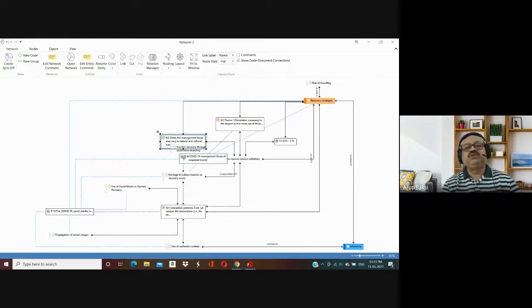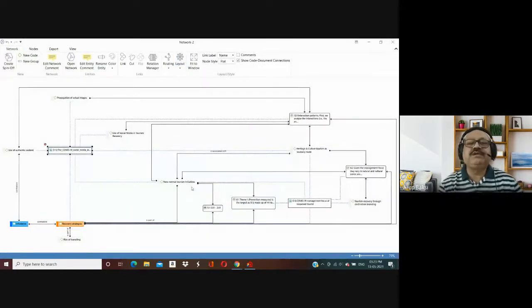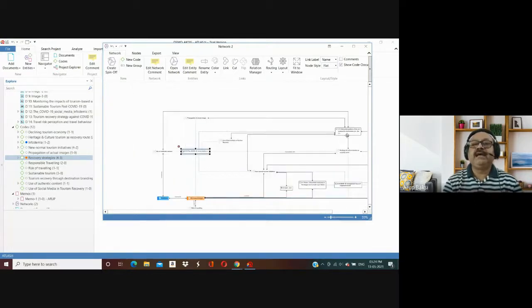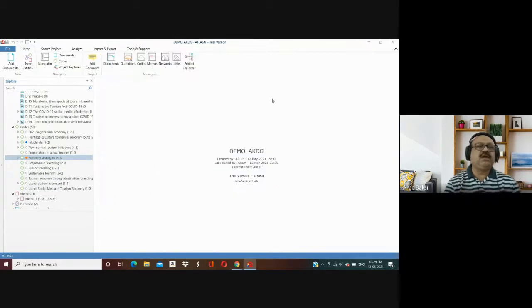So in this way, we have also brought in a document group over here. In this way, you can actually build up the network, and this network is being built up on the basis of an automated process. The automated process is based on the code similarity and the code proximity, of all the codes that we have developed. So let us just reduce it and close it. So you have understood how the automated process of networking or mapping can be done.